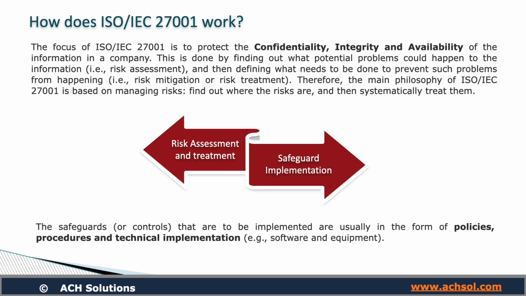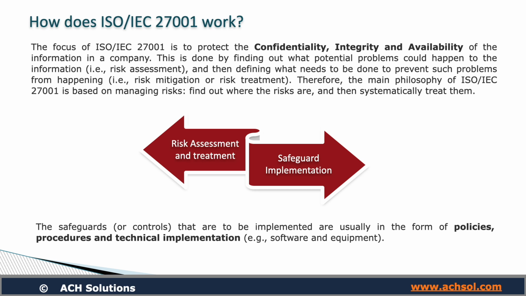I will give you one example. When I say that we have to protect the confidentiality of the information, what it means in general terms. So confidentiality of the information is the part of the information which cannot be disclosed, which is a secret. If it is disclosed, it can lead to identity theft, it can lead to other security breaches, it can lead to financial losses. But anything which a company wants to hide, which is a secret, we have to protect that particular secret, which we call confidentiality of the information.